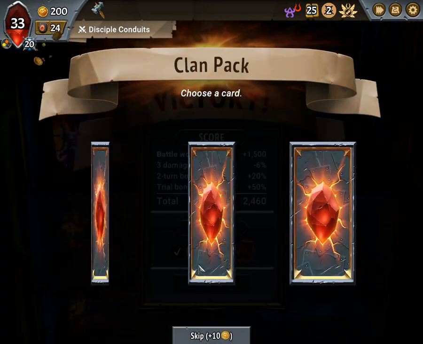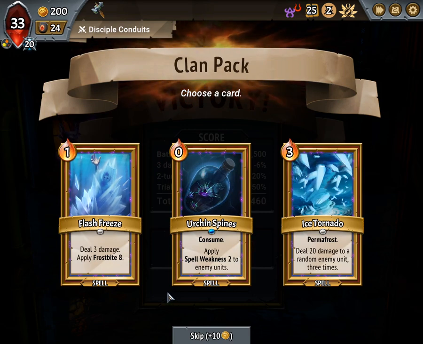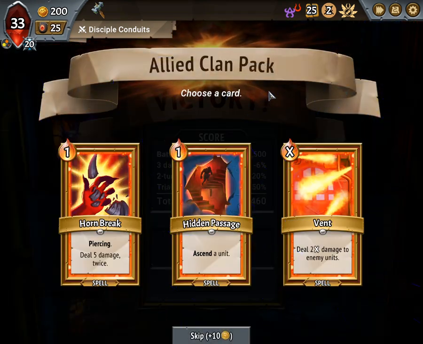So we lost 50 gold from the Collector getting away. We got 75 from the modifier. It was not the greatest, but okay. Alright, so we're going to grab another spell. We're going to grab an Ice Tornado. That's really good once we get Tethys powered up more.